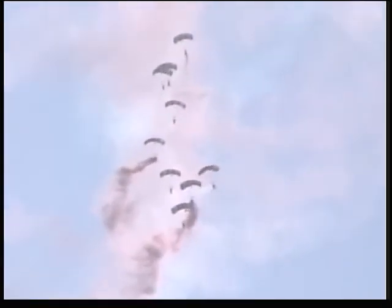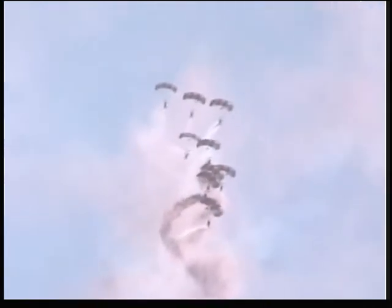The stack is virtually formed up at the moment. A couple of guys just slotting in to make the stack perfect, trekking slowly into wind towards the DZ. Now you can see the spot. The man at the base, as I say, is the team coach, Sergeant Whitcomb. Right at the top is Sergeant Khan. I only mentioned him because he's actually a very small guy, so small in fact that he's got to wear a special vest with about a stone and a half of lead in it, because he's so light that without that extra weight it would be difficult to manoeuvre the parachute. Also at the top of that stack, the actual team leader, that's Flight Lieutenant Floyd.